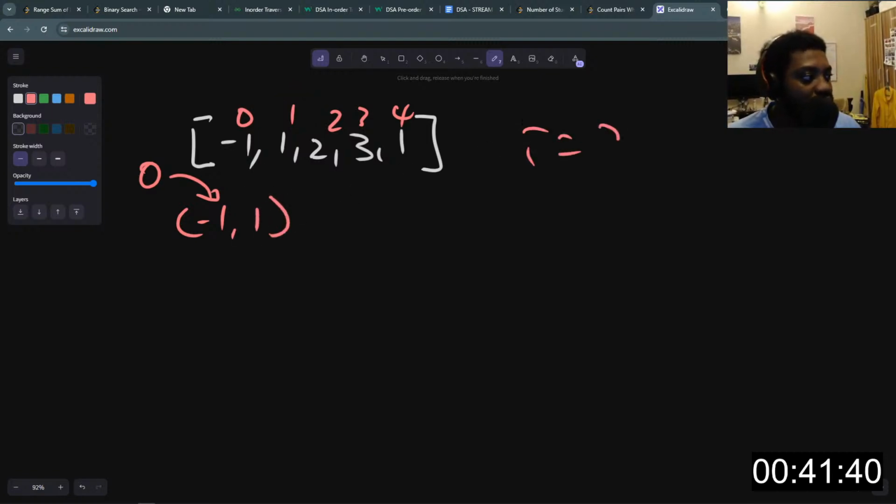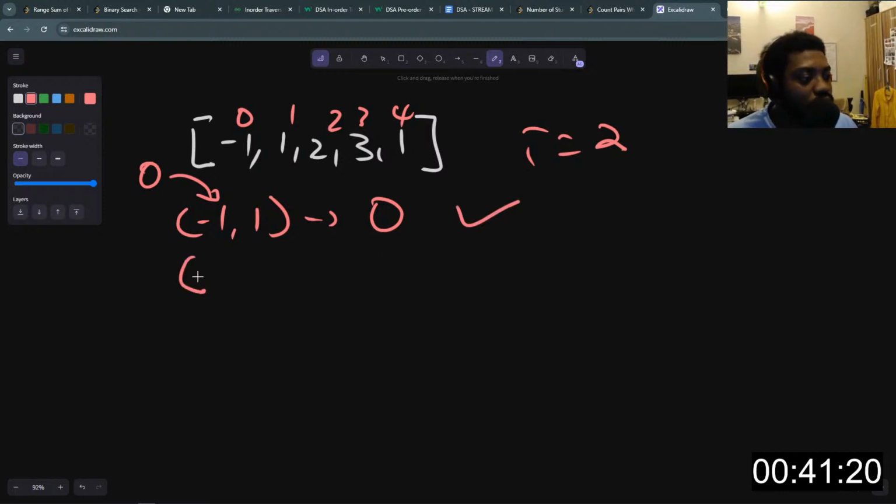Our target here is 2, so let's keep that in mind. Now, if this plus this is less than the target, then we know for sure this is a valid pair. So -1 plus 1 is going to be 0, which is less than the target, so this is a valid pair.